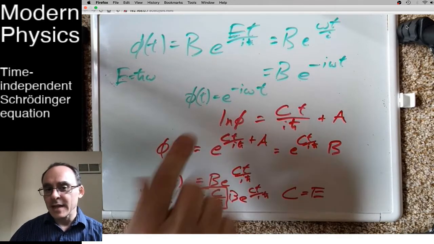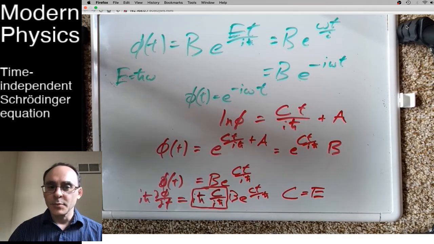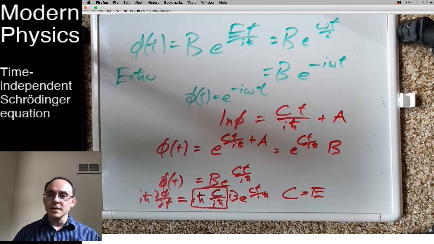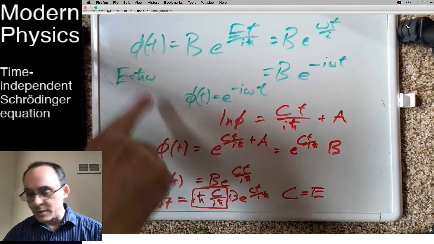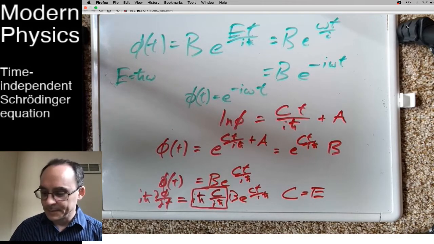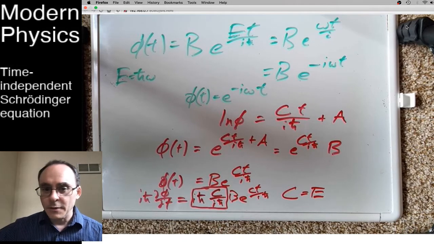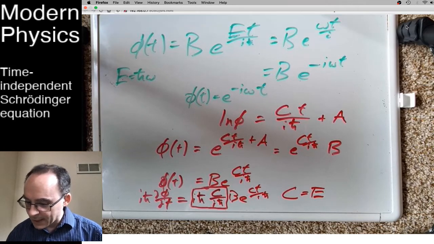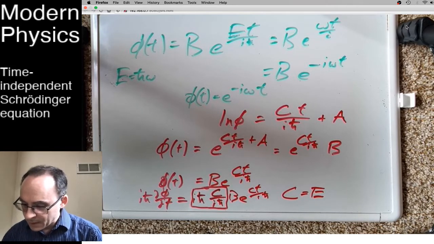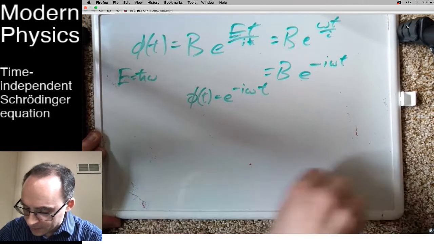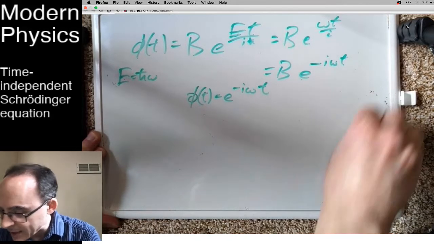But all we've assumed here is that the wave function divides into a purely space part and a purely time part, and we found that we can then say what the time part is. It really just depends on the energy, or alternatively the frequency, of the particle, and we can just write out the time dependence. So that's that part, and then there's just one more thing. I actually want to go back to the original Schrödinger equation and put this in, and then see what the space part looks like.